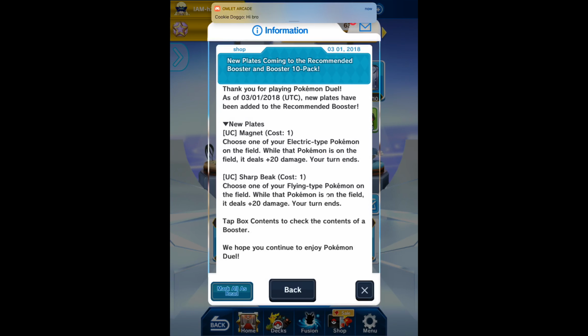So we've got a UC plate, which I've never seen before. It's called Magnet. Choose one of your electric type Pokemon on the field. While that Pokemon's on the field, it deals plus 20 damage. Your turn ends. Okay, cool. So more damage for electrics, as if they need any more.